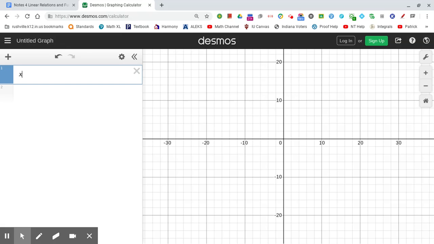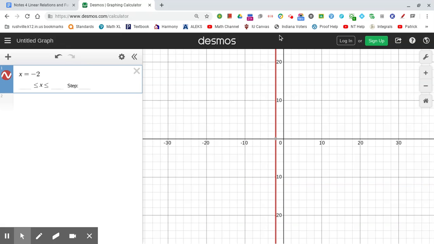And we can also do the same, but have x equals. So we could have x equals -2. Right, and then this is just going to be a vertical line. So this one actually would not be a function because we'd have repeating x values. All of the other lines that we've looked at would be functions.